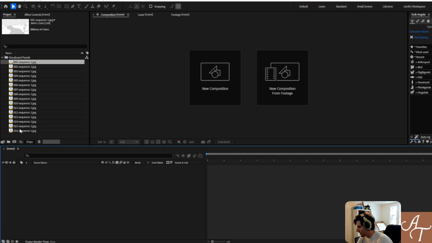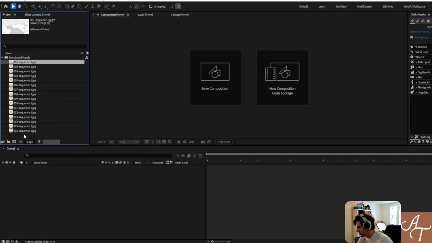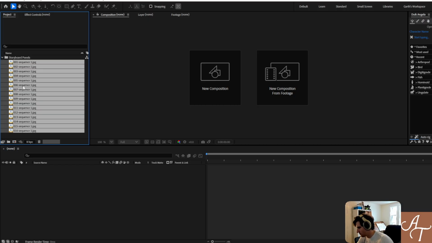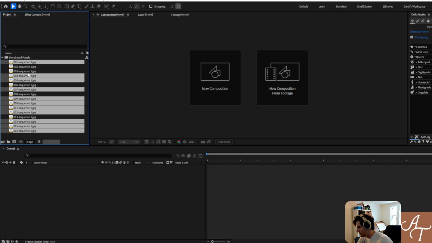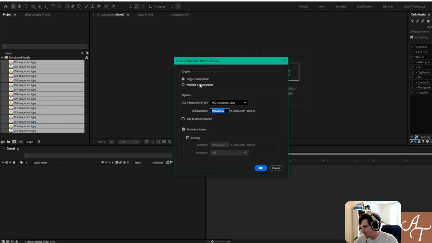Anyways, okay, I'm going to grab all of these. So again, I click one, hold shift. By the way, to remove some of them, control is the one you want to add or remove individual ones. But I want all of them in this case. Click and drag to that little composition sign. When you do that, it asks if you want multiple compositions. You always want single. And it asks what you want each still image to be on screen for. Get used to this in After Effects. This is always the same.